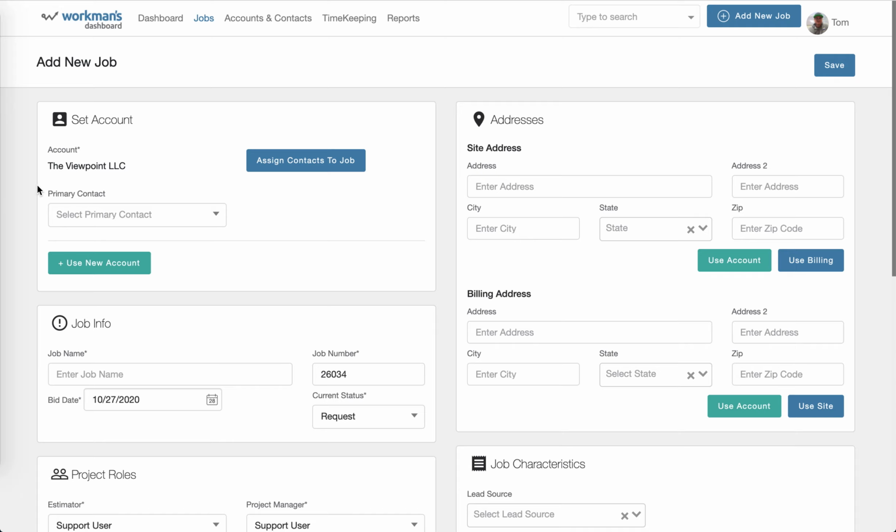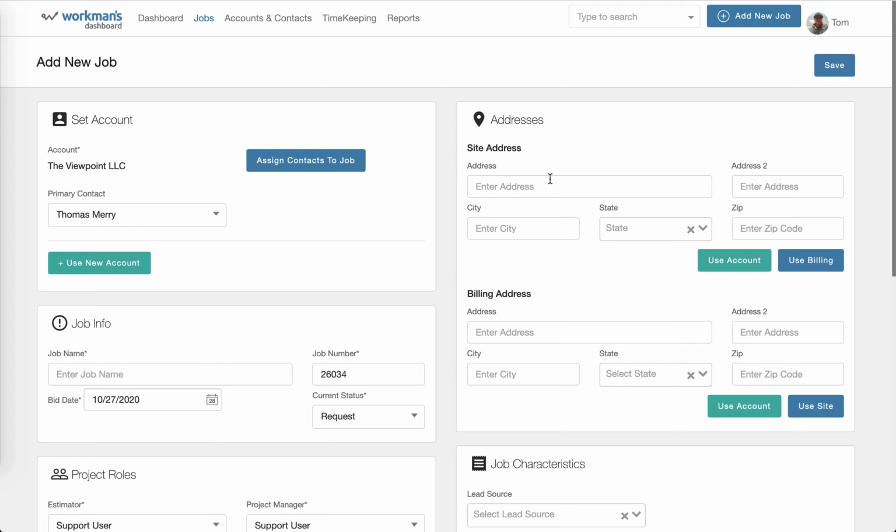And then what we're going to see, we're going to select from our contacts on the job one primary contact. We only have one person assigned to the job, so there's only one person available. This is important because this is the name that's going to show up on any bid proposals, any work orders, or any invoices that you create. Generally there's one primary point of contact with the orchestration of each job. So I'm going to go ahead and select that.